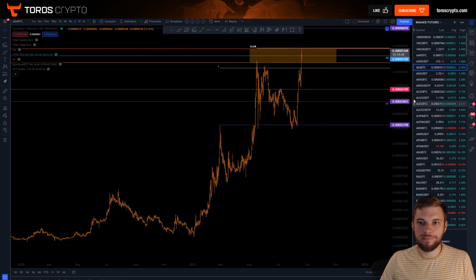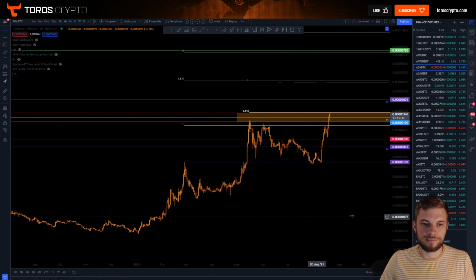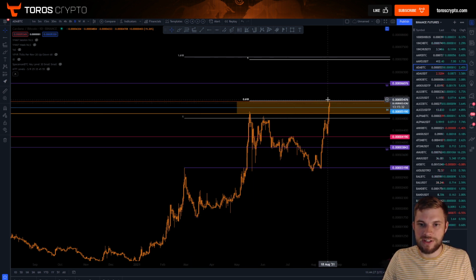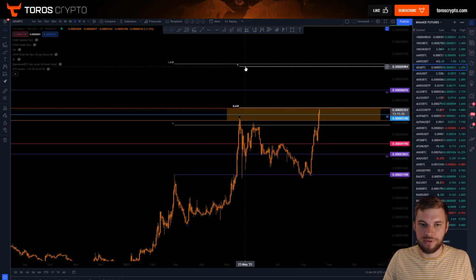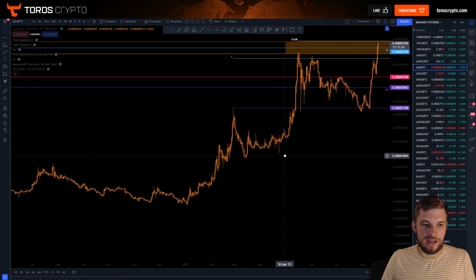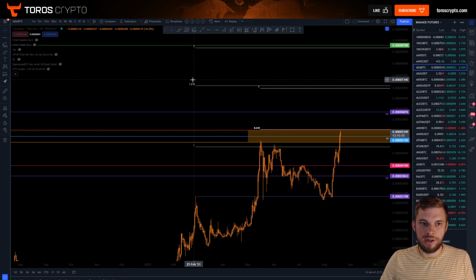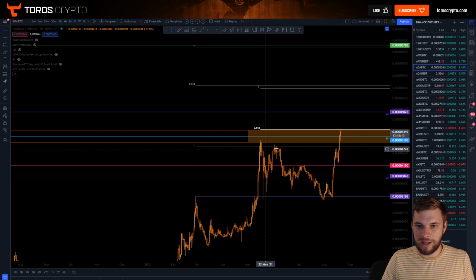So let me zoom in a little bit. If we go from lows down here, highs down to our lows again here, this does give us our 0.618 coming in right at this level, and then we do have our 1-to-1 coming in just above. And once again, very similar to what we have on the US dollar chart, if we go from our low here to our high to our low of this first initial move of the bull run, we are coming into our 1.618 above. So we came into the 1-to-1 area.